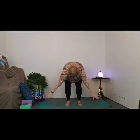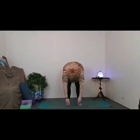Awesome. Our next pose is a forward fold. For our forward fold, we're going to bring our hands back to cupping in front of our nose, taking one nice deep breath in and out. Then we're going to bend the knees, brushing the fingertips down, reaching up towards the ceiling, pushing the arms away, hinging at the hips, coming down to your forward fold.